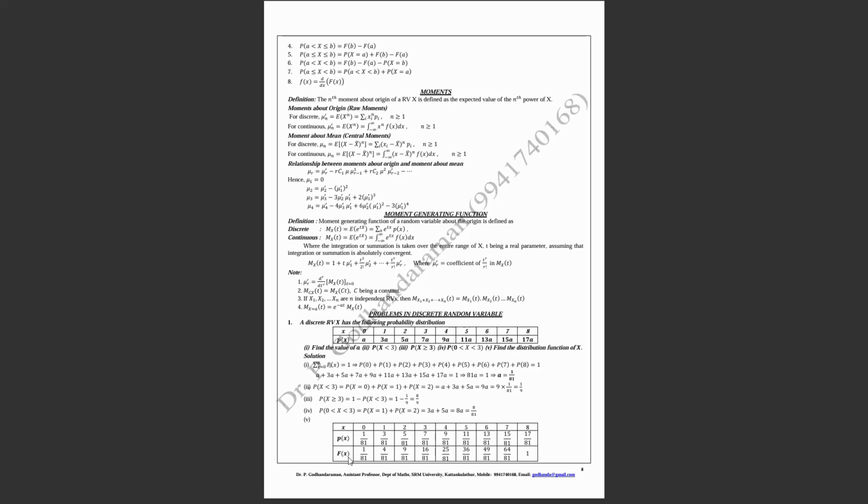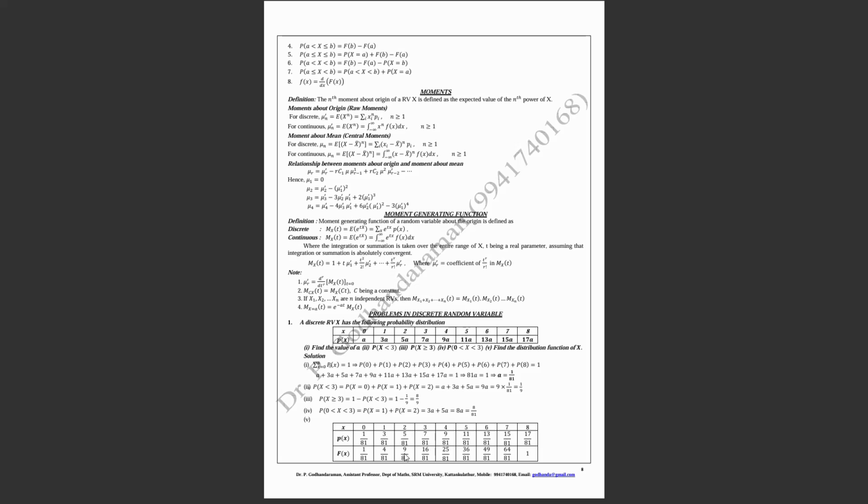So the cumulative distributive function capital F of x is equal to, I give you one very easy method for finding the cumulative distributive function. First data, what is the first data for p of x? So 1 by 81. So simply we can write the same value for this. And the second value, by adding the first two values of p of x, means 1 by 81 plus 3 by 81 is equal to 4 by 81. This is the answer. And the third value of this CDF capital F of x is by adding the first three values of p of x. What is this? 1 plus 3, 4, 4 plus 5 is equal to 9 by 81.